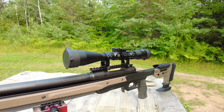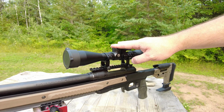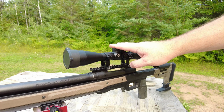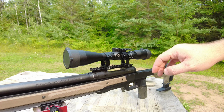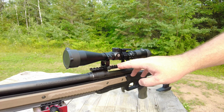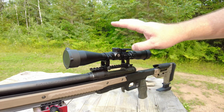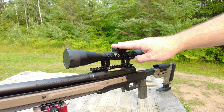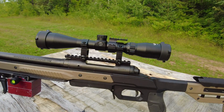One thing you're going to want to consider is this scope does not have enough internal travel to be set on a 30 MOA rail, and perhaps not enough on a 20 MOA rail for a 100-yard zero. So you're going to want to go with a 0 MOA base or 0 MOA rings in general, so that you can zero this at 100 yards, which most of you are, because the parallax again is set at 100 yards or so. So who would get the most out of an optic like this?